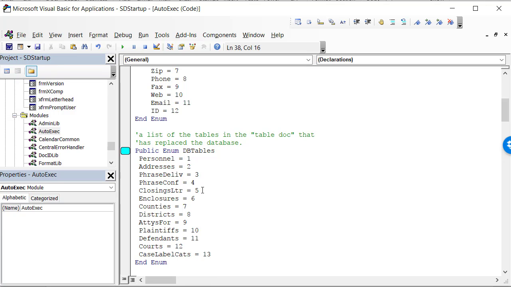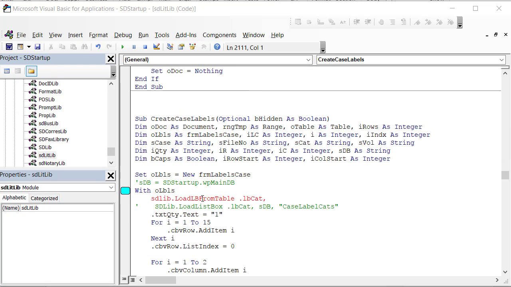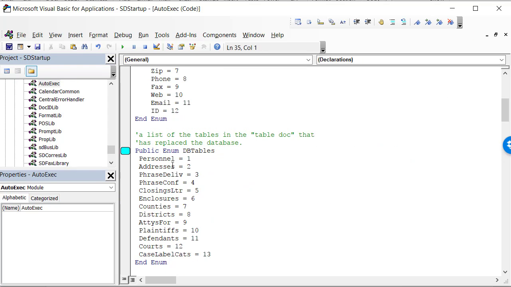So now how do I use this? Okay, here I've jumped ahead to some code where I want to take all of the data in one of those tables and load it into a list box that's going to show up in a form. So I have a procedure I've written that will do that, and I need to pass to it the number of the table in the document. So going back, here we know that it's named DB tables. Now at some point I will just memorize that. I haven't yet because this is pretty new.